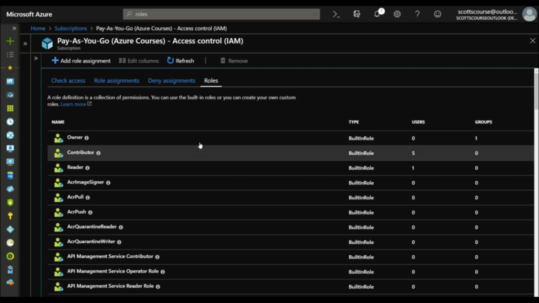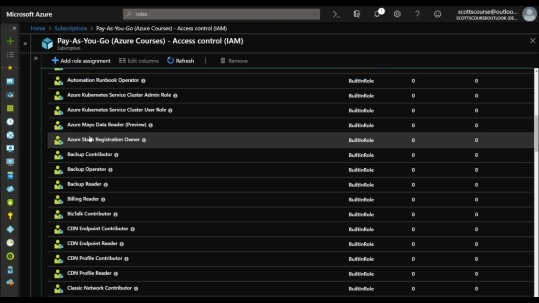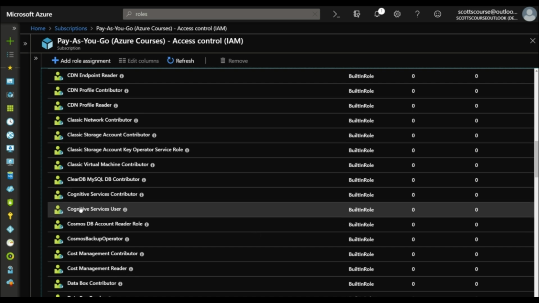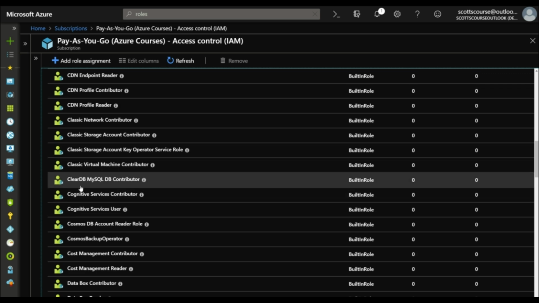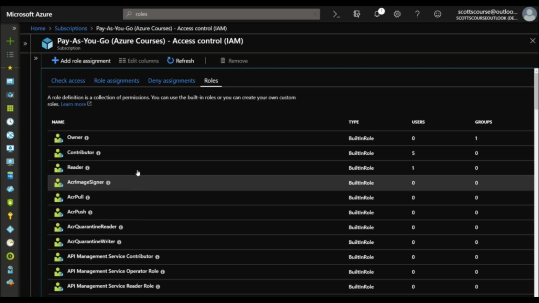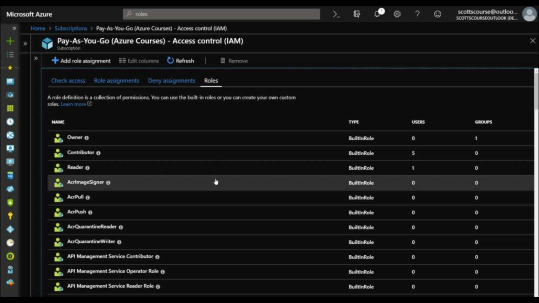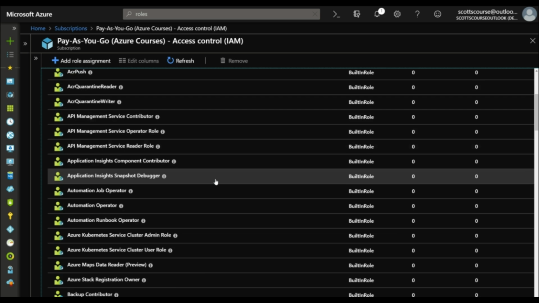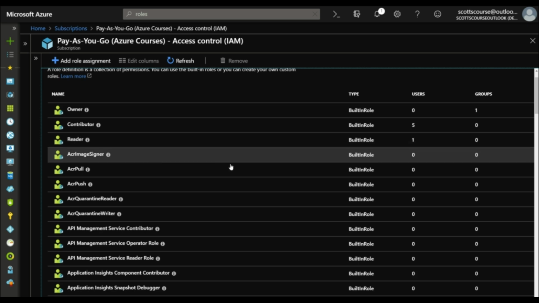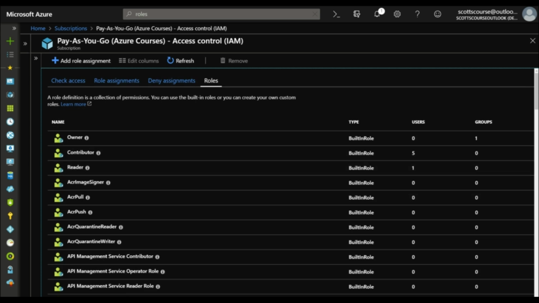Now we've seen that Microsoft Azure comes with dozens of what's called built-in roles, and again it covers all of those individual Azure services. And so you can basically assign users very specific and granular permissions, maybe reader permissions to some set of resources, and then contributor permissions to other sets of resources. But what if none of these roles are good enough for you? Because you've got these extremely broad roles, owner, contributor, and reader, and then you've got dozens of very, very granular roles. So what you might need is what's called a custom role.